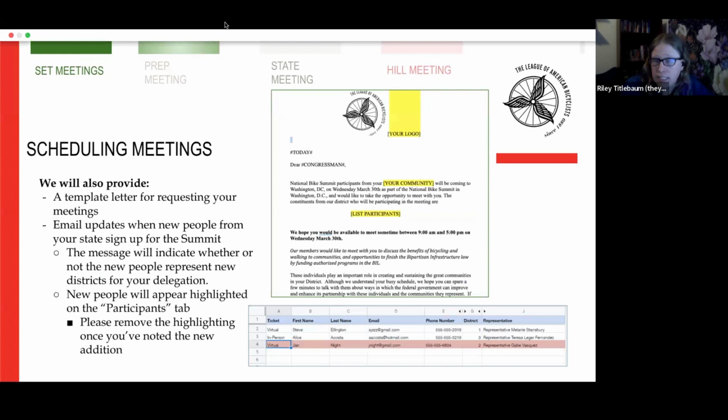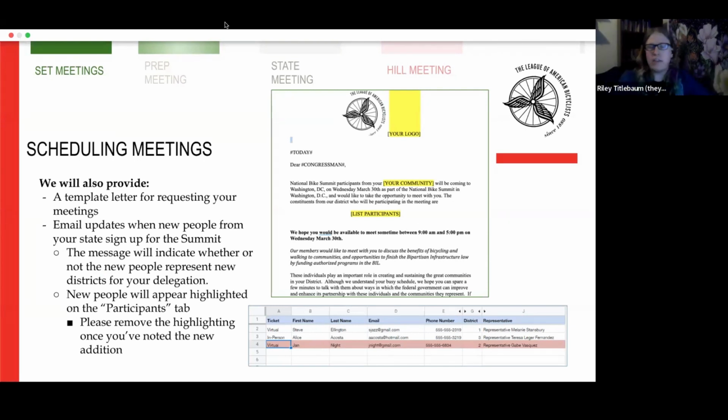Along with that state spreadsheet, you're also going to get some email templates, a template letter for requesting your meetings. You'll want to personalize these to list your organization as well as the participants from the district, or state in the case of the senators.